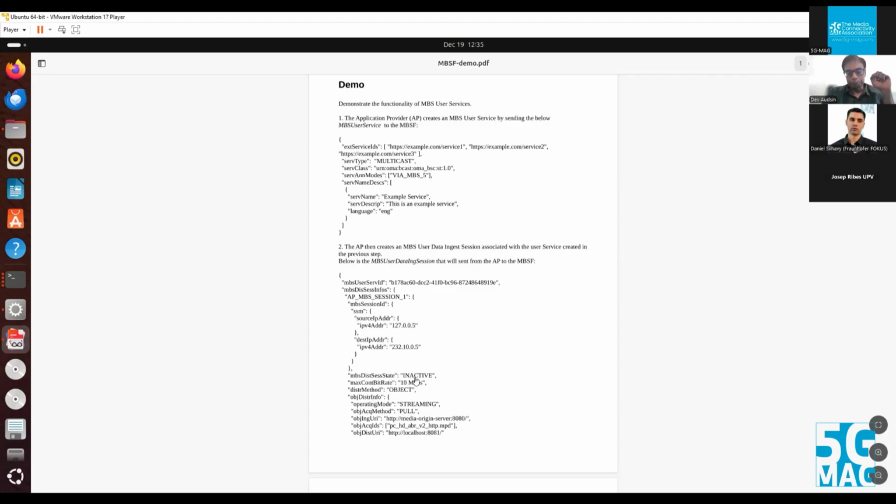But in the configuration, we can set it up to inactive. In the inactive state, the distribution session is set up in the MBSTF and the MBSF, but the resources are not allocated. In the established state, in the MBSTF, the ingesters are set up, and it will pull and ingest the content. When it is active, in addition to ingesting, it will also transmit the content. So that is the basic thing. In the demo, we will update this distribution session state to see the behavior of the MBSTF.